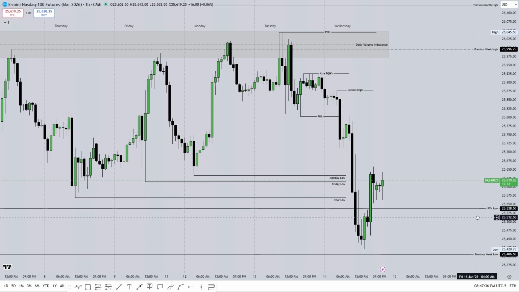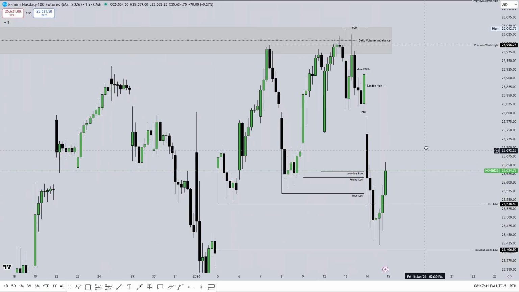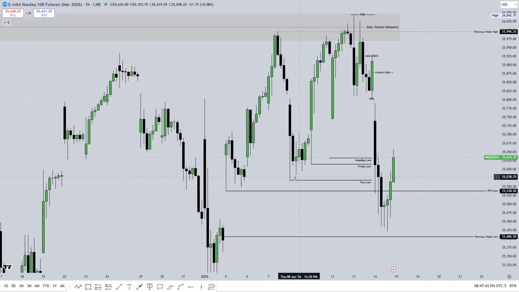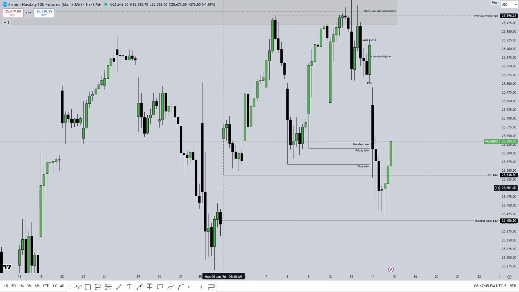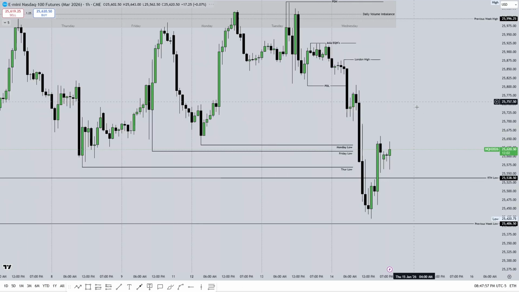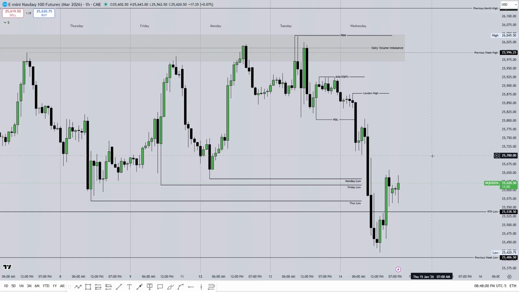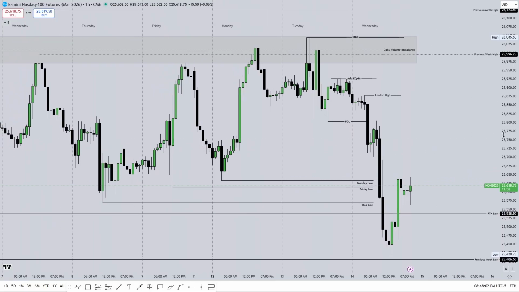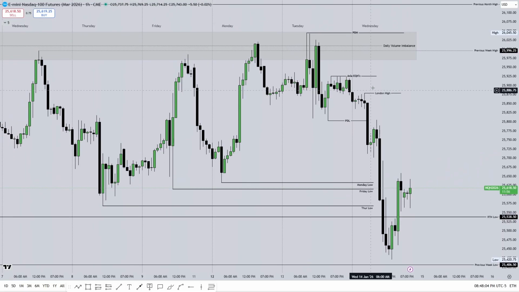Also listed right here, you can see RTH low. If we head to the RTH regular trading hours, all of this is relatively equal, and this big gap right here is unfilled. So whenever you have a big gap unfilled that's resting below a bunch of sell side, that's going to act as a huge strong draw on liquidity and a big magnet on price. So that is pretty much the main reason how I determine my sell side or my bearish bias going into the day.